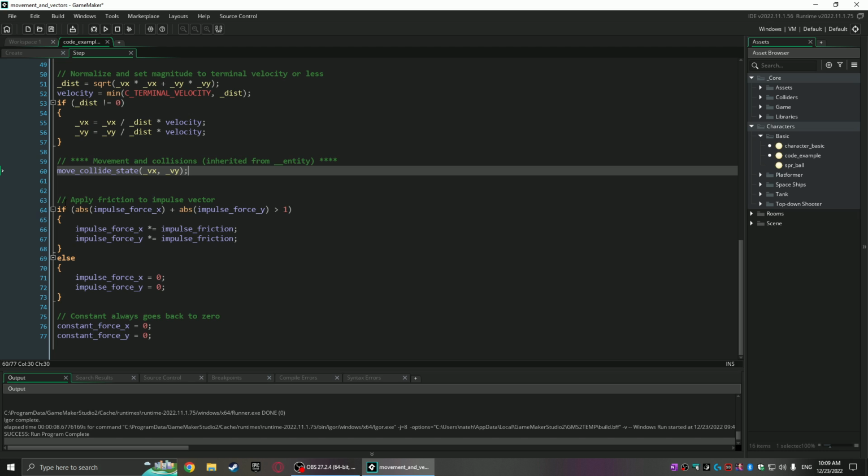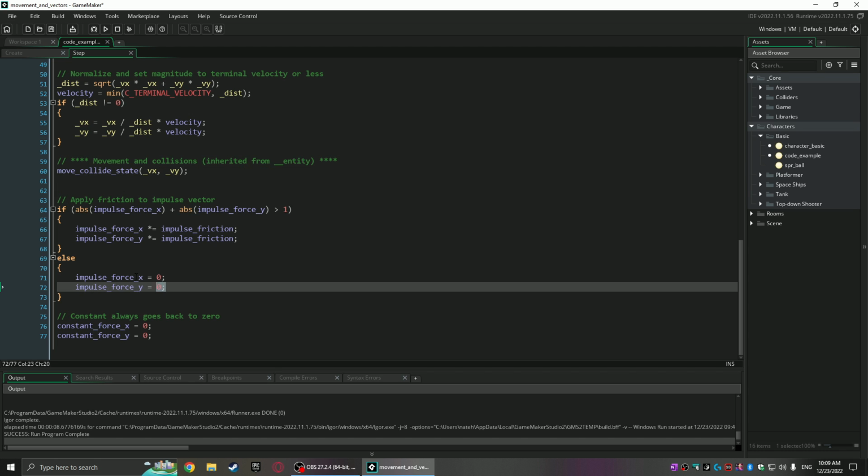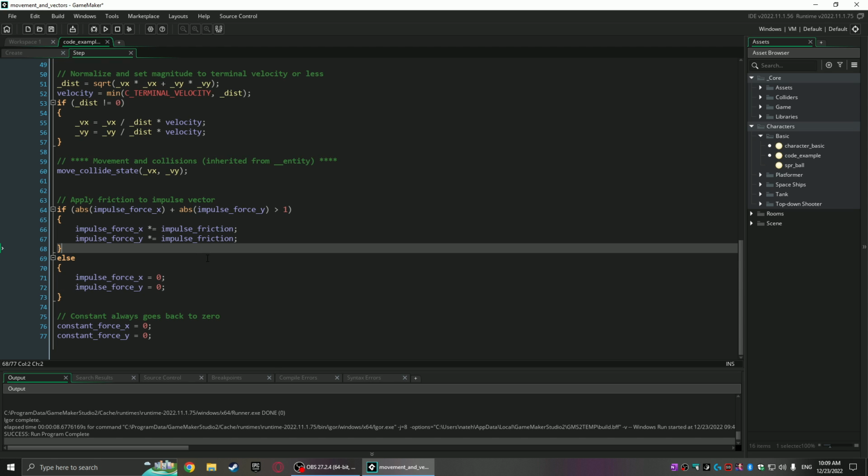Everything's done there. And now we need to take that impulse vector and reduce it back down to 0. And here, if you did do a mass thing like I mentioned earlier, this is where you would do a different calculation. But for simplicity's sake, I'm just multiplying by that friction value, which was 0.85. The higher that number goes, like if it was 0.99, it would feel like there's almost no friction, and you could push it around. That's how you do a space 0G type game. In the very beginning of the video where I had that thruster spaceship that could go up, down, left, right, that one had a really low friction value.